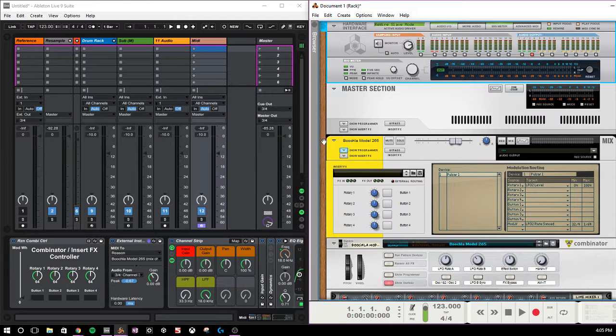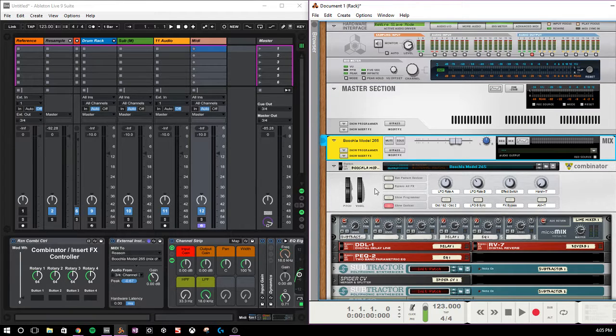So on and so forth. And Reason itself has devices that I can use to interchange between sending MIDI out and all that kind of stuff, so I can control MIDI using Reason's transport arrangement view, and so on and so forth.